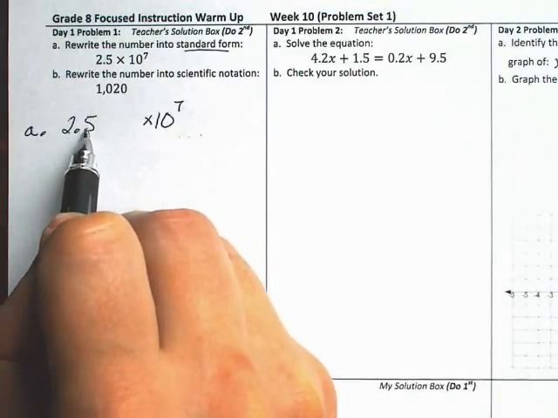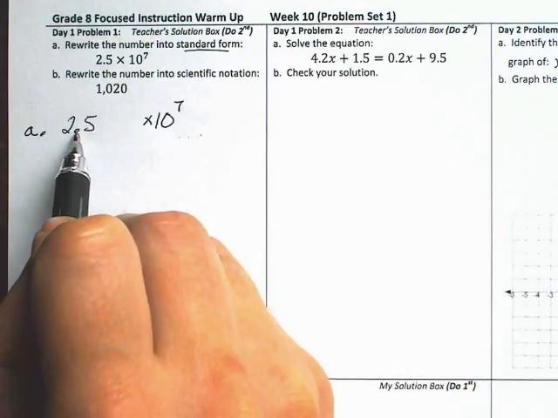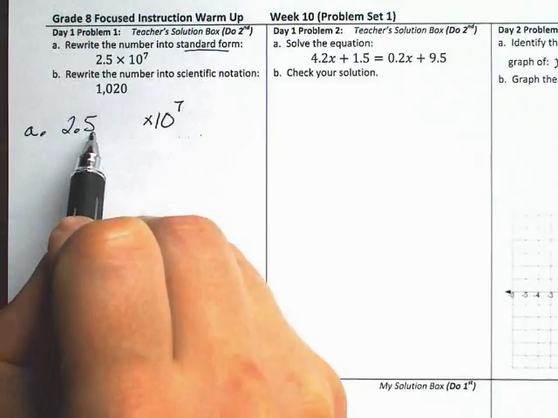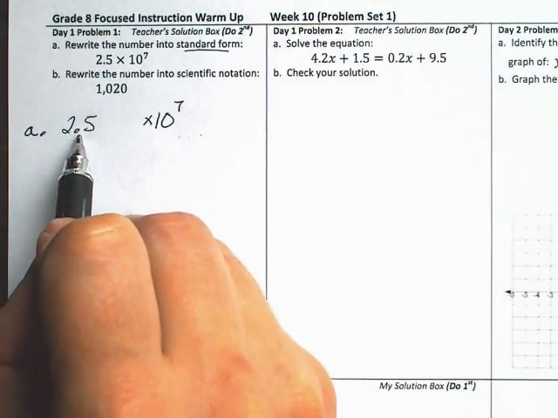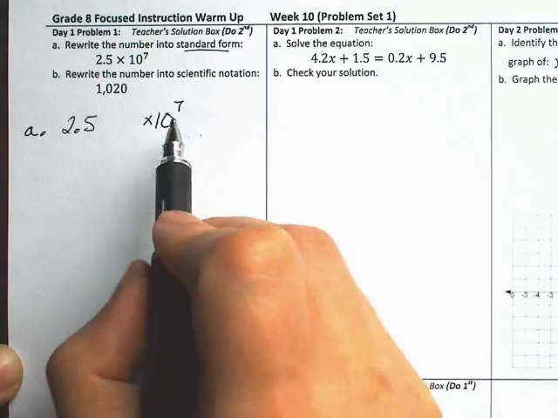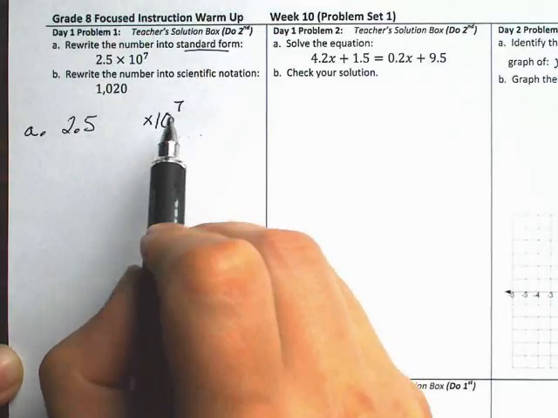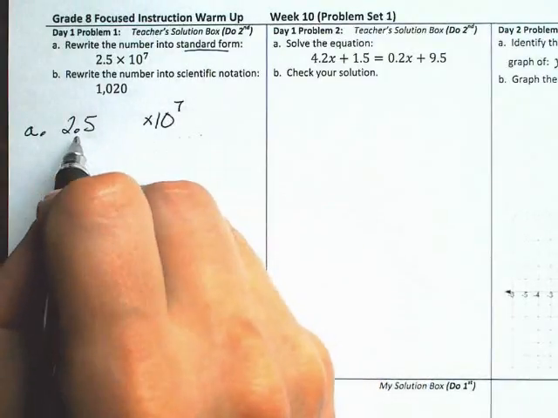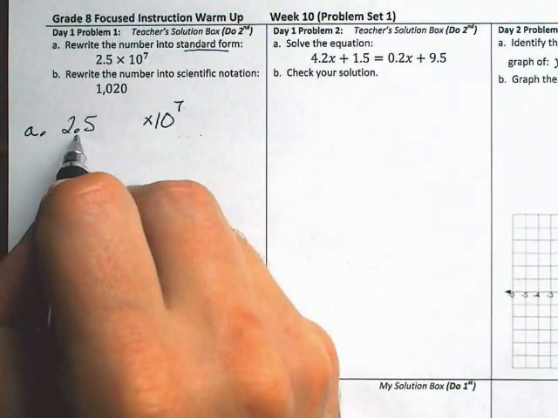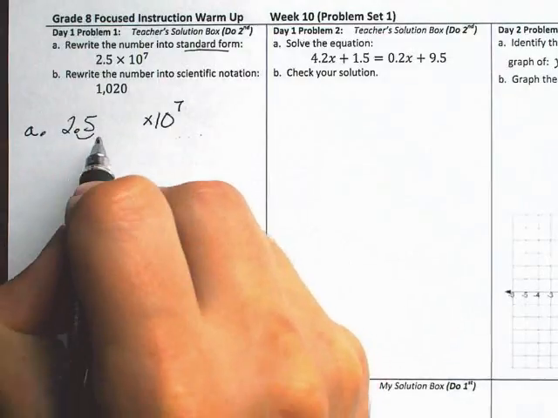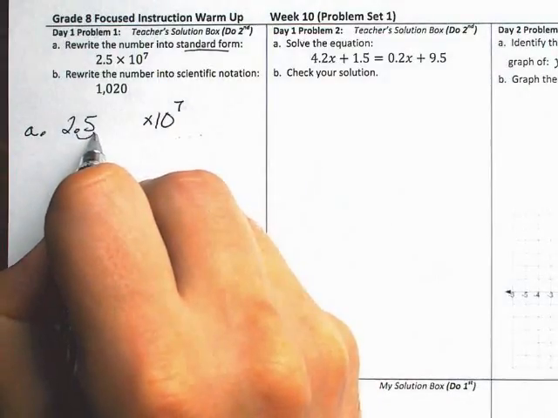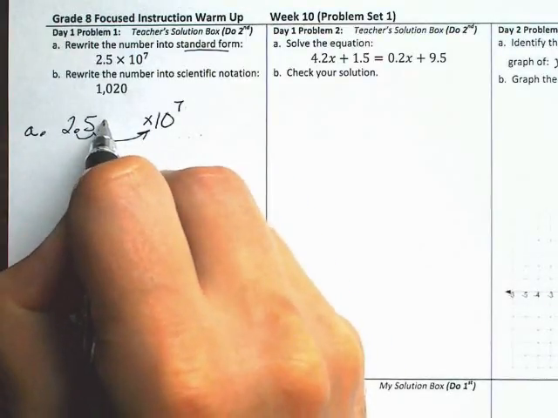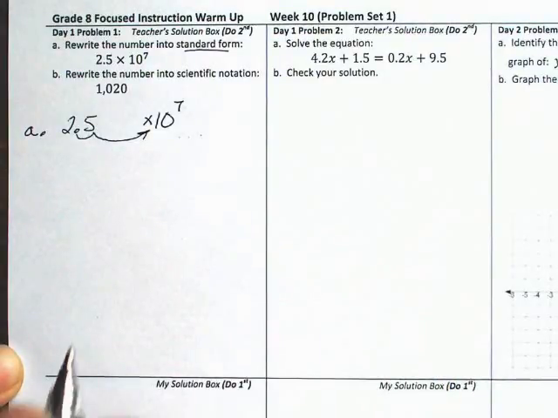And each time a number is multiplied by 10, it becomes larger by one place value. For instance, 2.5 multiplied by a single 10 becomes the number 25. 25 multiplied by a 10 would become the number 250. The number continues to become larger and larger each time you multiply by 10. On this problem, we need to multiply by 10 7 times, and so that requires moving the dot 7 spots to the right. 1 spot to get past the 5, and then 6 more spots to put the decimal point here with several placeholder zeros filled in.